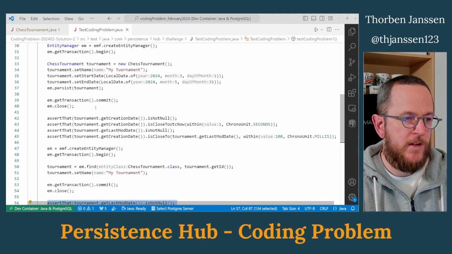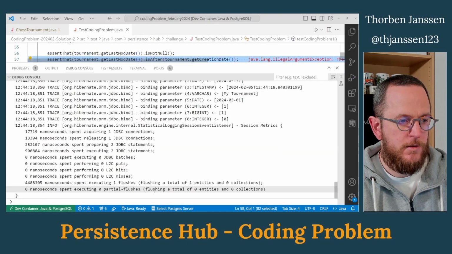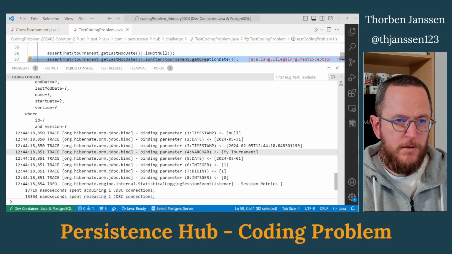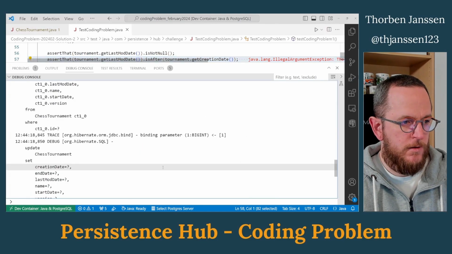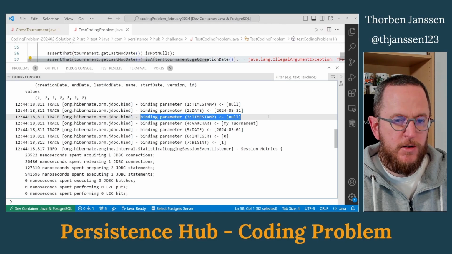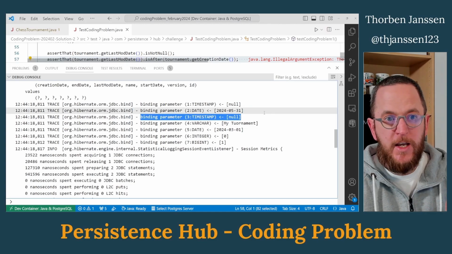When I now run the test case again, then we have the problem that the timestamps are not set when persisting the entity object.